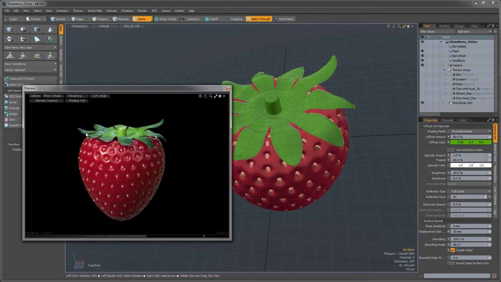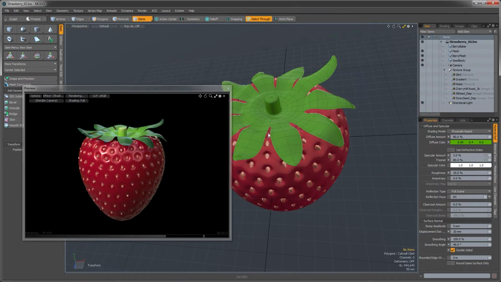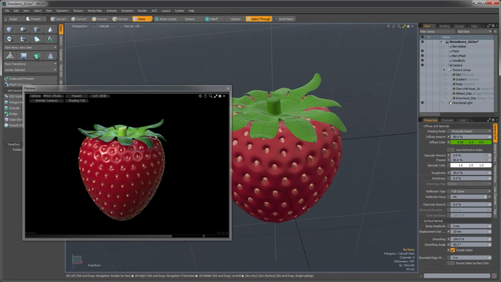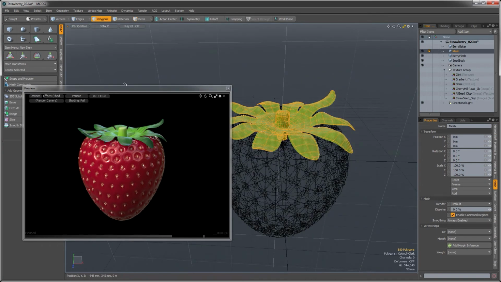So I think there's one other little quality here that I want to capture on the strawberry cap. If we look back at our reference, you see it has all these little sort of fur things on there. So I want to try and throw some fur onto there, see if we can't make that look a little bit more realistic. So for this, let me pause the rendering here, I'm going to select this and then select all of these polygons, and I'm going to define it as a selection set and add my fur into that selection set. And that just allows me to give a different surface to the fur from what's going on up here.